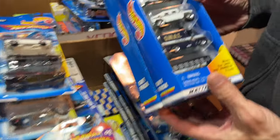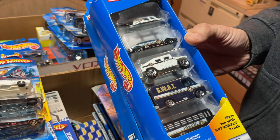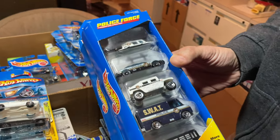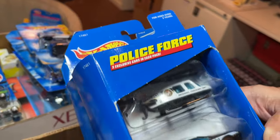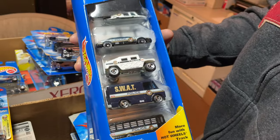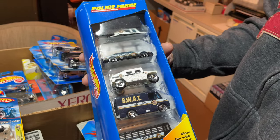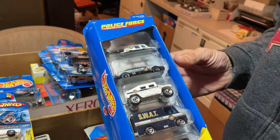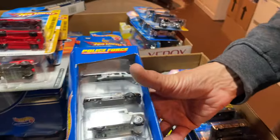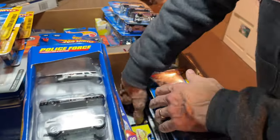That Mercury in green looks good — yeah, it's so cool. I like it with the black top. That looks so realistic, you know — that's how you would probably see one back then. Police Force set — two exclusive cars in each packet set right there on the top. So you guys decide which of the two exclusive ones. I'm going to say the school bus in the bottom. I don't know — your fans are going to have to tell you. We're going to find out, so we got to look it up.